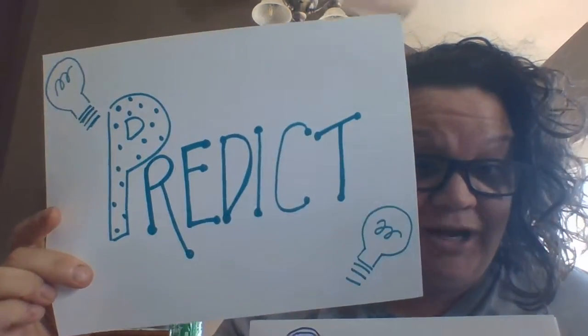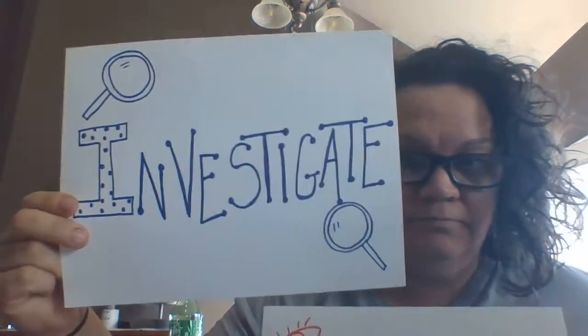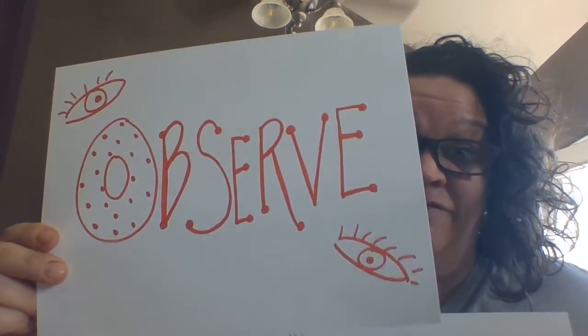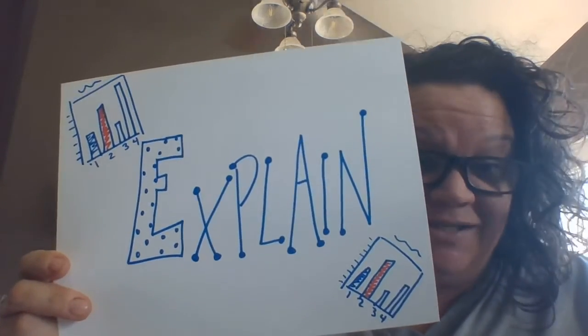So those are a whole lot of words, but let's go through our 5 steps. And remember, this always goes in a circle. So the first one, say it with me: ask, predict, investigate, observe, and explain. Okay? Your assignment this week is going to be to make 1 or 2 experiments. I don't care what they are. I want you to use that brilliant brain of yours and come up with something.